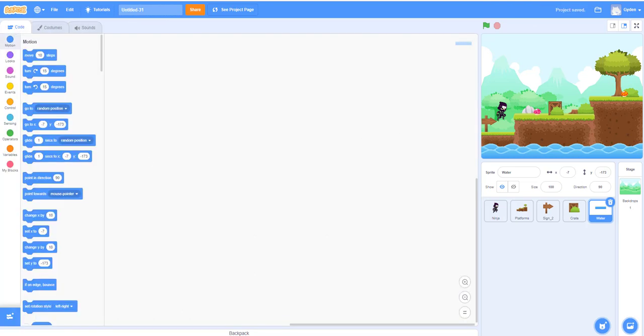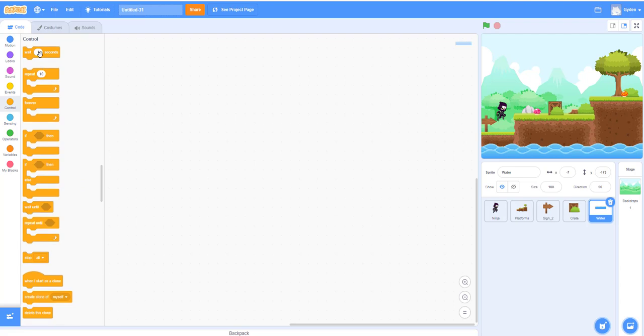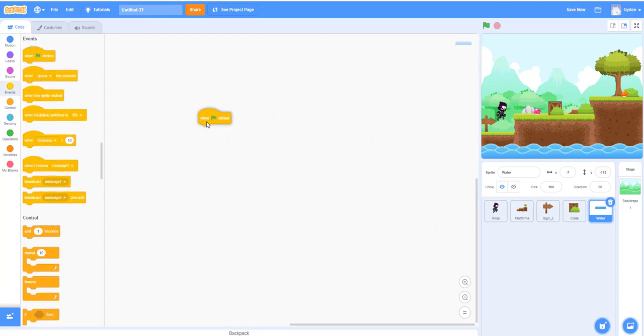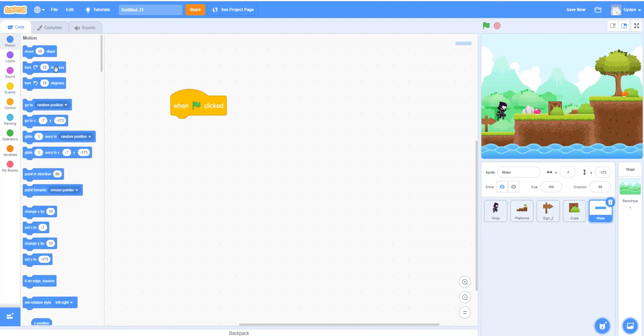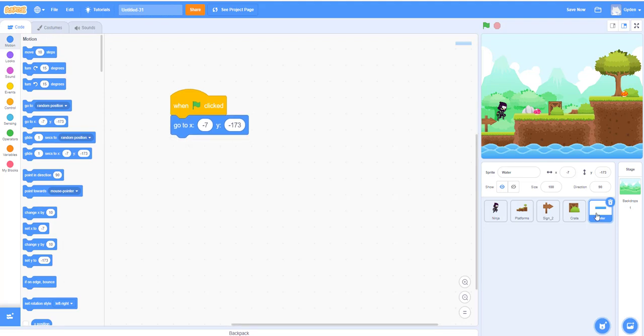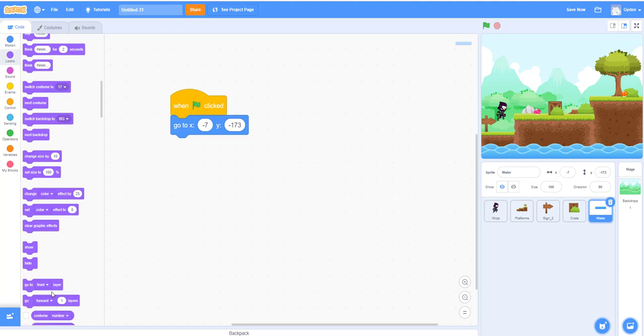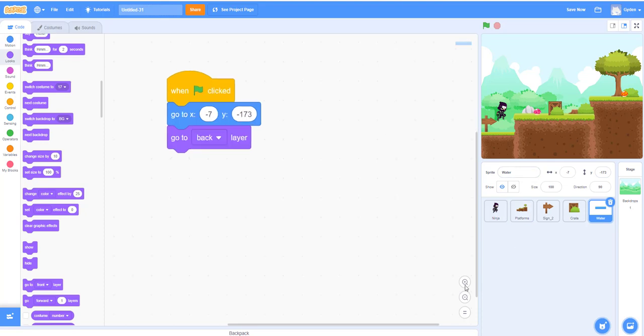So let's go back. For the water, let's just do some code for now. I know we haven't done any code yet. I think we were just doing mostly setup. So let's do our first code for the water. We are going to make him go to this position for now, wherever the position is, and push him to the back layer so that on the next stage when we move, we'll see the water. On the first stage when we run, we don't see any water, so it's just land, right? That is done for the water part.